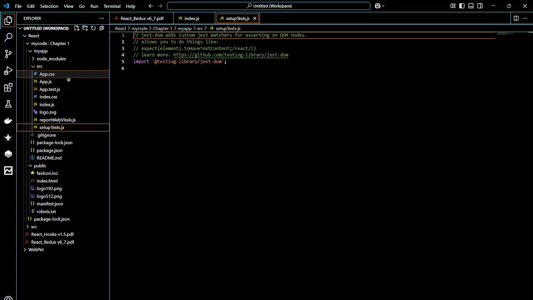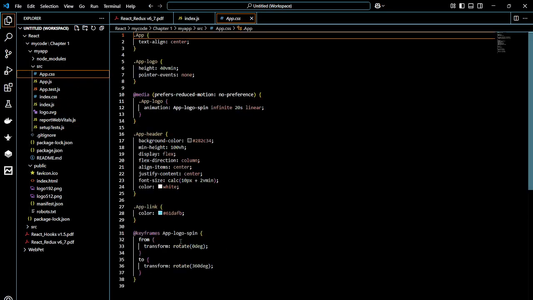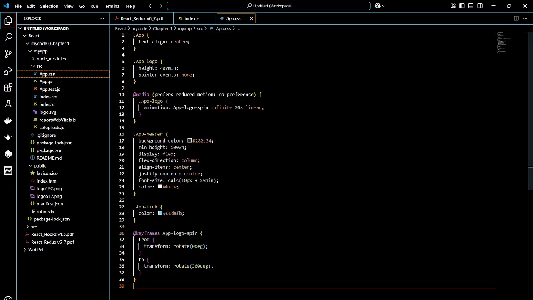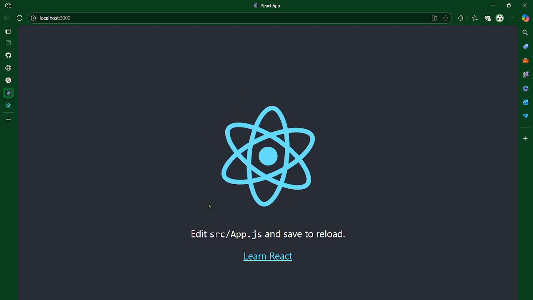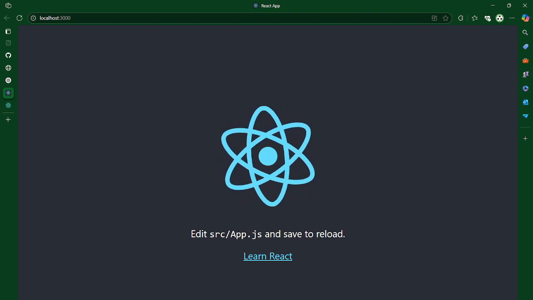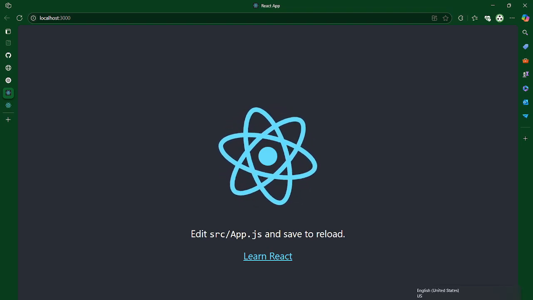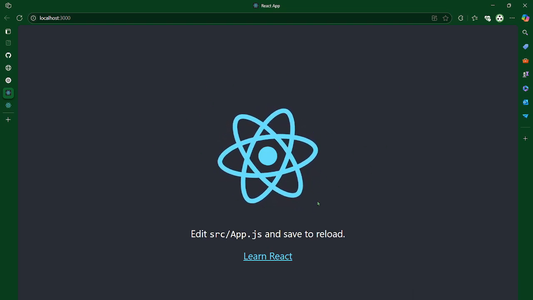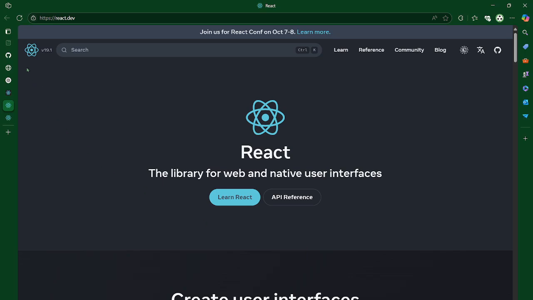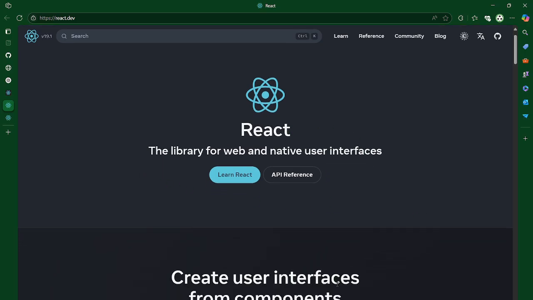Yeah, so here's our CSS. What I found pretty cool is that the logo on the front end rotates. So if I go back one, I actually want to go through the CSS, yeah, the CSS is actually pretty cool. This is the CSS, so this is how it's rotating basically. So this is the React symbol, and obviously when you click Learn React, it takes you here. So it's like a pretty cool little web page, with a circle, languages, search bar, library, user interface basically.